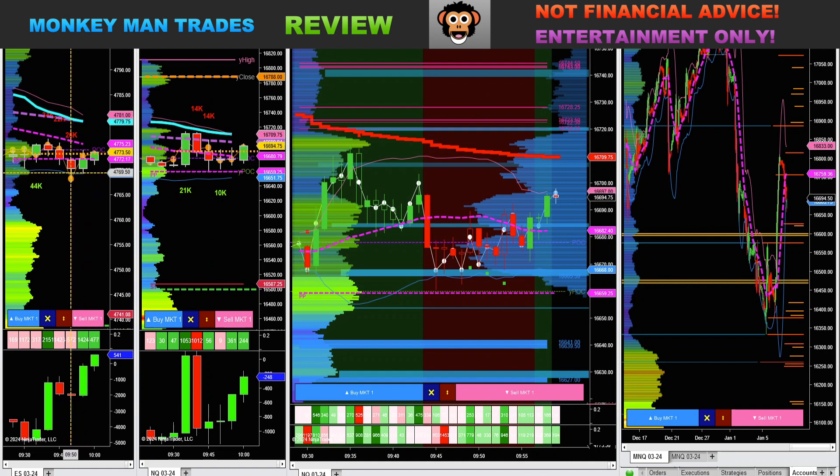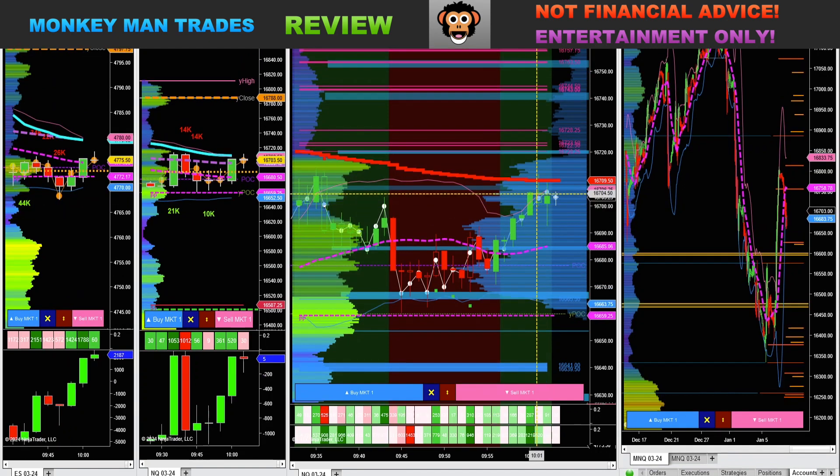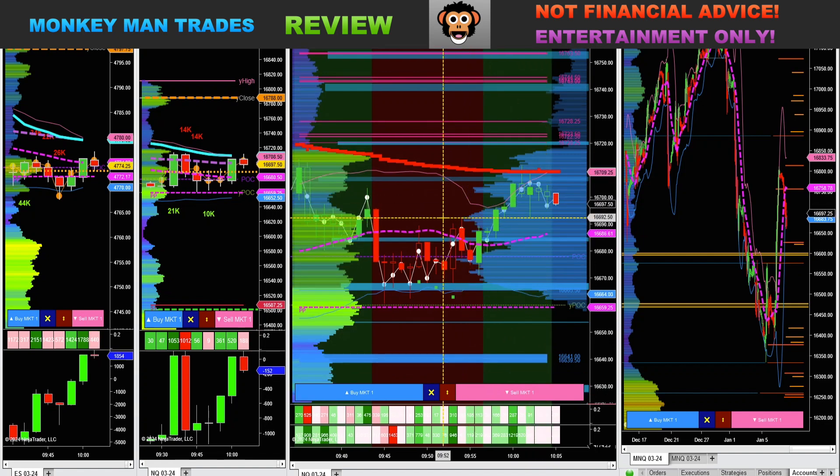When we had this five-minute candle in the ES with the point of control drawn way down at the bottom of this wicky candle, we made it up to VWAP — had a nice rejection down off of VWAP, almost 20 points. This is just the dark version of my other chart, plus I've added some other levels on this chart.